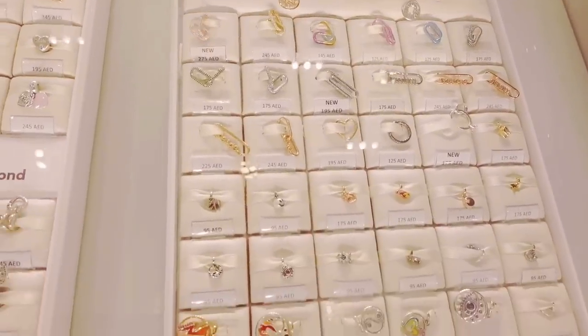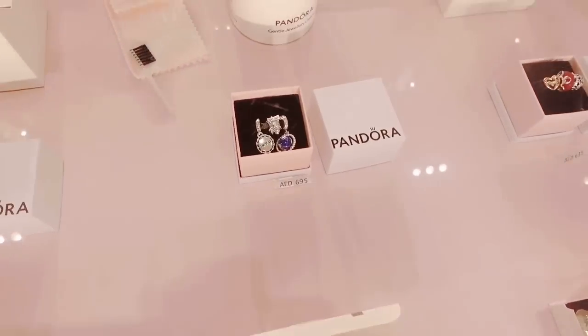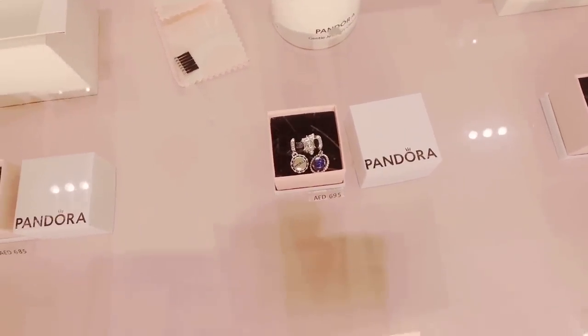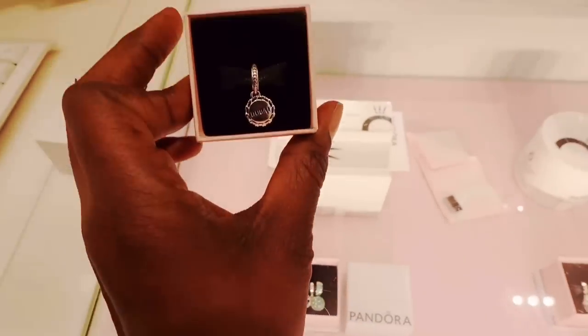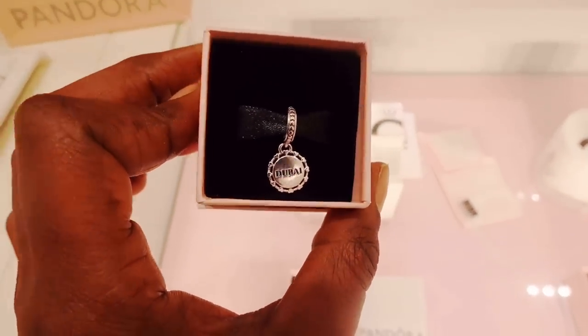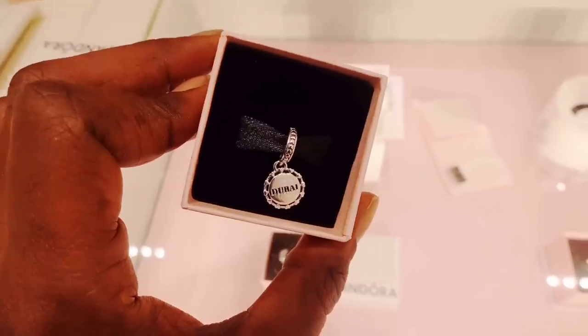So we found Pandora and these are the charms. I came to get my travel charm. If you want, there's a set as well for travel, Camel, and Love Dubai. Oh no, I don't need all of those. So this is the charm I selected for my travel bracelet that Pusha P got me started with, so it is what it is.